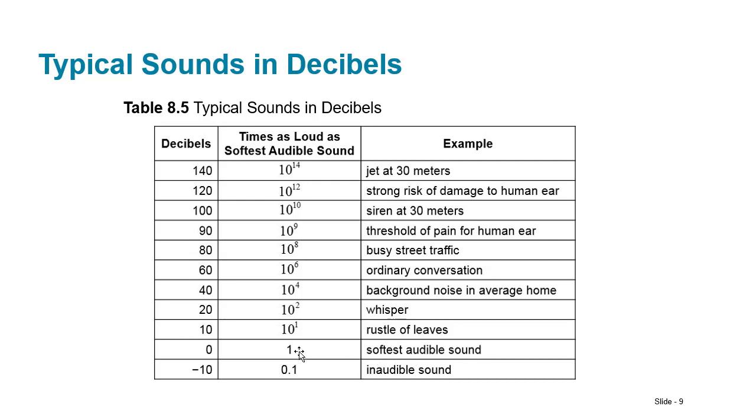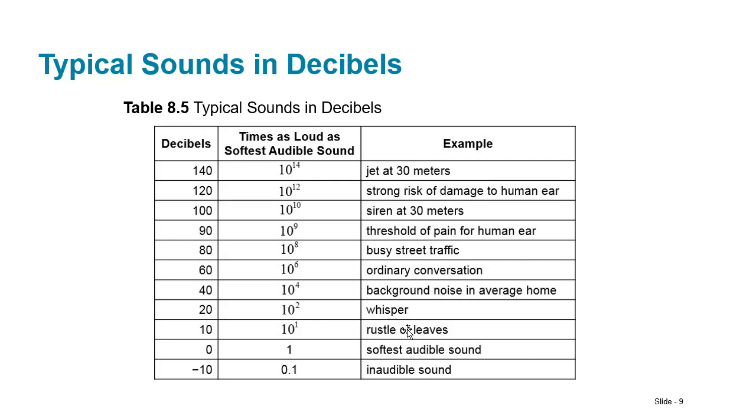The reason why they say the softest audible sound is you can have different scales for different things. So this is the scale for humans. So this is the softest sound that the average human ear, right? Obviously some people hear better than others, but this is the softest sound that the average human can hear. You could also have a different decibel scale for bats, dogs, and other creatures that hear, with different proficiencies.